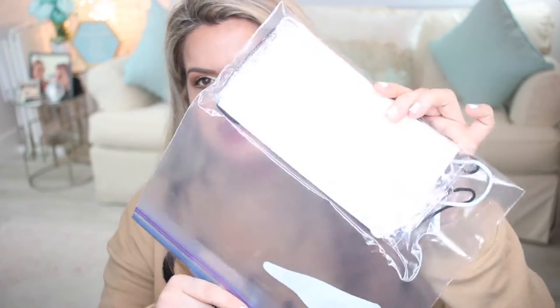I have some face masks — these are N95 face masks in black, along with regular disposable ones in case I want to switch it up on the plane, since the disposable ones feel a little softer on your face. You do have to wear a mask throughout the whole flight except when eating or drinking, so it's nice to have a fresh one to switch to after a few hours.